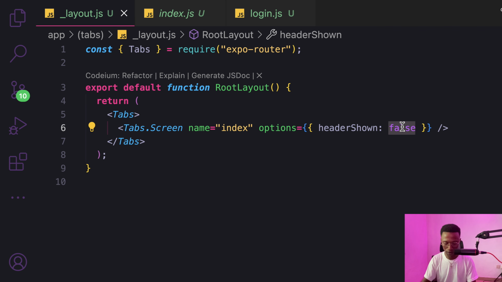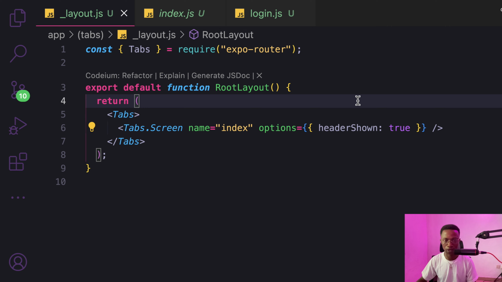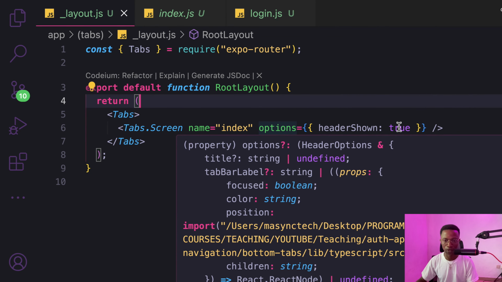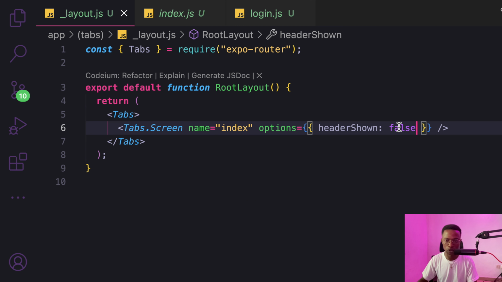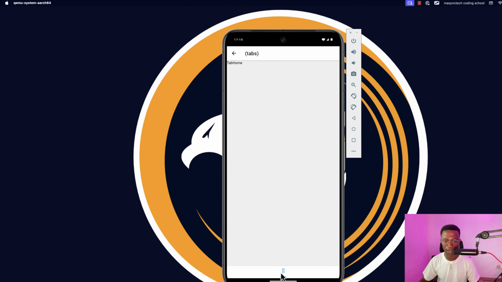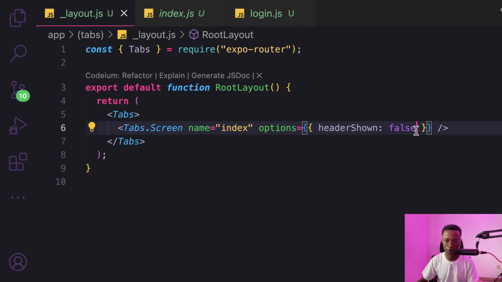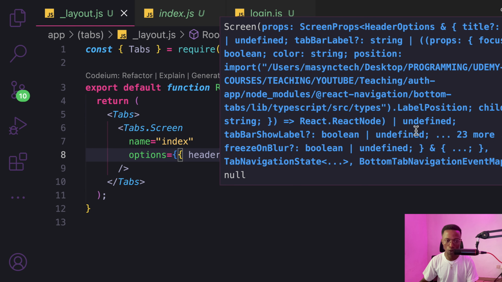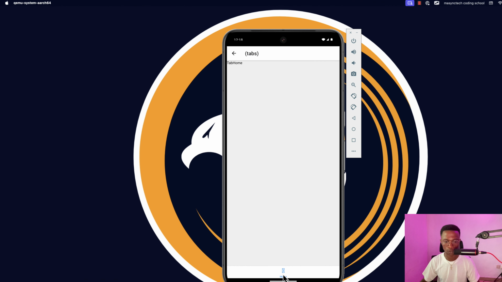For this one, let me say true here for the header shown, and this is what we have. That is the index. So let me hide it by using false. Perfect. And I want to change the index to something different. Therefore, comma here and title, I will say home, and this is what we have.